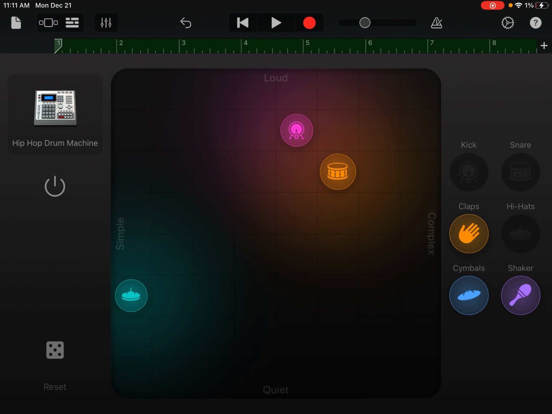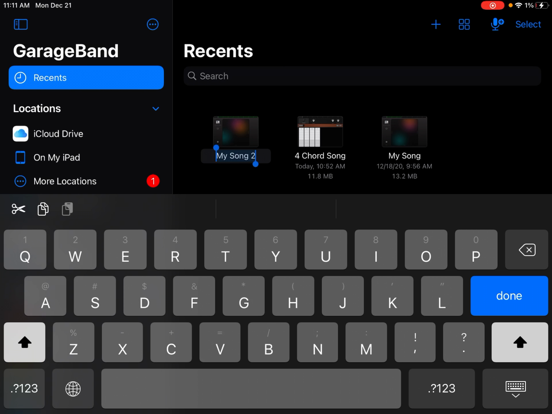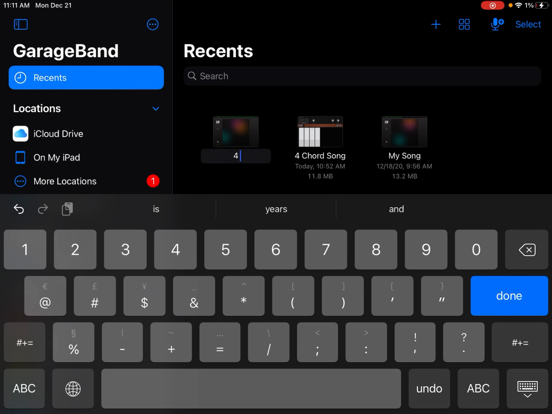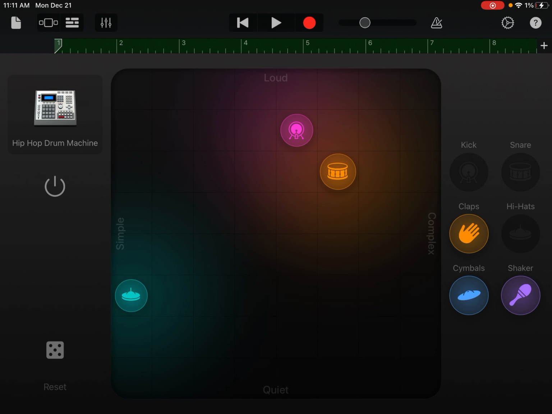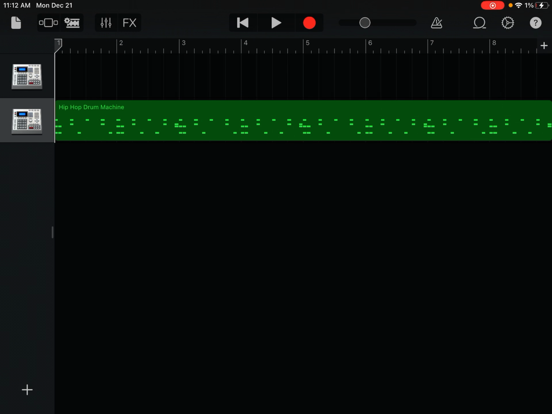Up at the top left, there are a bunch of icons starting from the furthest left. The page icon would save my work, which is maybe worthwhile to do at the moment, and I could rename it whatever I want. Once I hop back in here, the other icon, the 3 squares of different sizes, takes me back to the instrument selection screen. But right now I want to use the 3rd icon in, which is the track selection, and it's kind of some split rectangles stacked on top of each other. This takes me to the track view here.